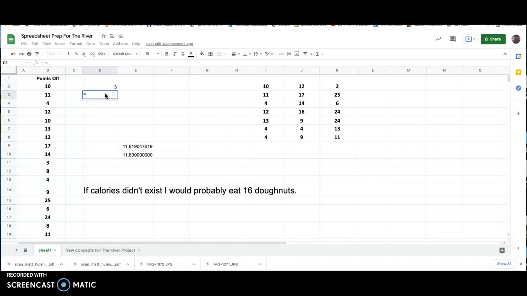By the way, if I would want to find the maximum, I would say equals max. And this time I'm going to shade over just a different part, just maybe in that section. What's the maximum in that section? Equals max, swipe over what I care about, boom, I got 25. And by the way, if I wanted to find the minimum score in a blob, it doesn't have to be arranged in a nice orderly list, but here's a blob. So I did an equals minimum, open a parentheses, swipe over that, and I close the parentheses, and in that blob of numbers, the minimum value is a 2. Keep in mind I'm using MIN or MAX. If I type out minimum or maximum, it's not going to work.